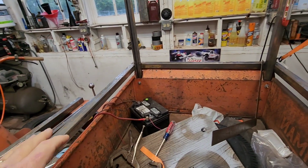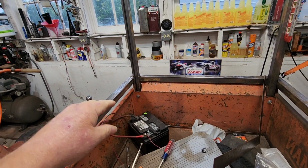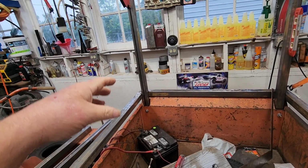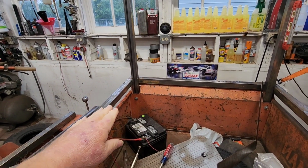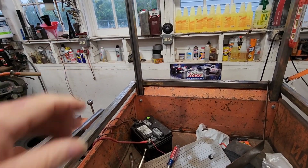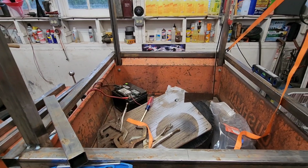We might even, if we put this support in, we might even put a battery box in here, although there'll be a platform here to sit. But I don't know. I don't want the weight up high, but I want the battery. Can't be down there on the floor because we got a drawer going in there. If we pick it up, it'll be out of the way. So we'll look into that. So lots of things, lots of ideas.